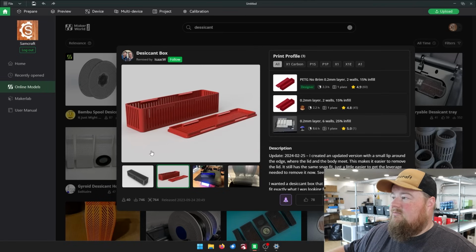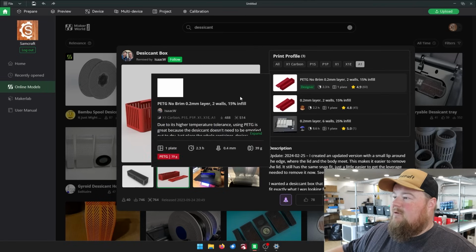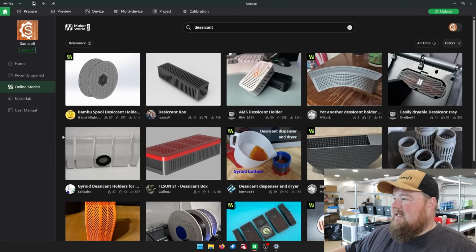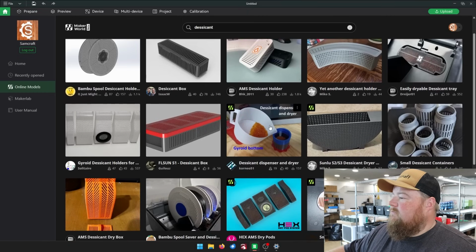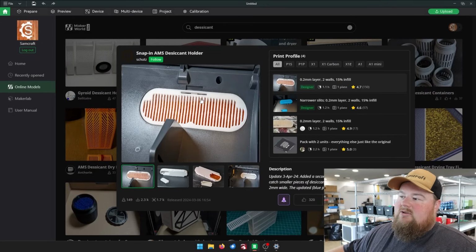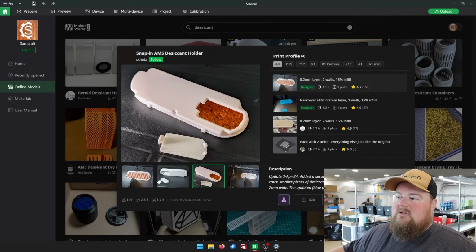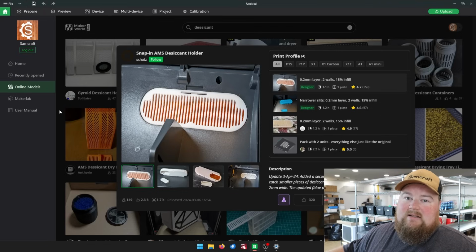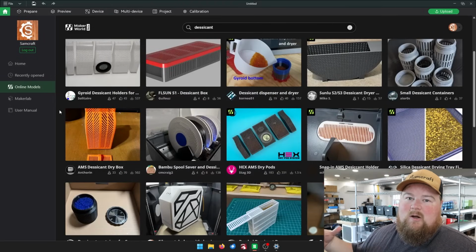It looks pretty good, straight and basic. They got a print profile for the A1. I'll probably do that one, but let's go see if there's anything else while we're here. Yeah, see this guy right here? This is what I was talking about, how you can print a little pouch to put desiccants in your AMSs for the P1 and X1 series. We don't have that luxury with the A1 since our AMS lite is open to the air.